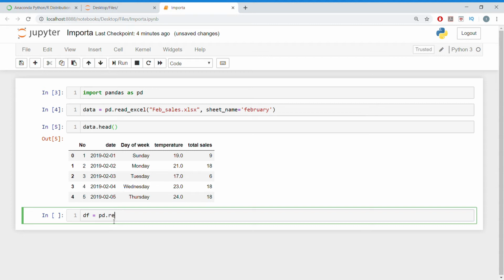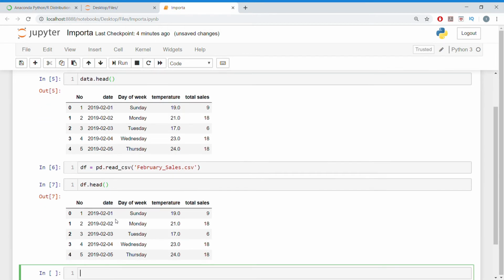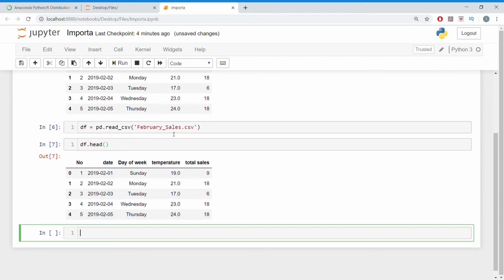So we're gonna say pd method read_csv, and I've named all my files starting with F, so I'm just gonna autocomplete like that. There's a lot of stuff there, but I know what I'm looking for: February sales.csv, and I'll enter. Let me call head on it. I'll enter, and just like that, you have imported the CSV.